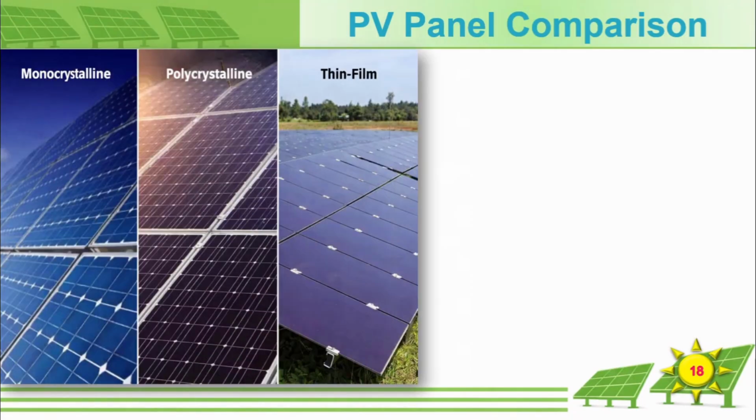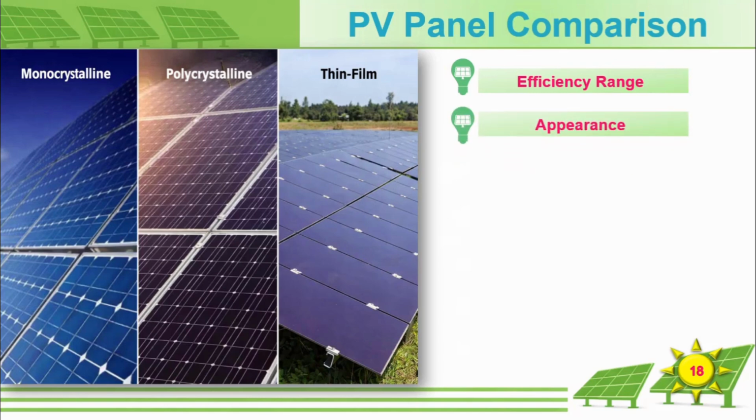Here, we want to give a general summary of the important parameters of the panels. As mentioned, the efficiency parameter: monocrystalline panels have the highest efficiency due to their internal structure, and then polycrystalline panels have medium efficiency. In terms of appearance, monocrystalline panels have cut corners, and thin film panels have a uniform surface, and usually their cells are not very distinct.